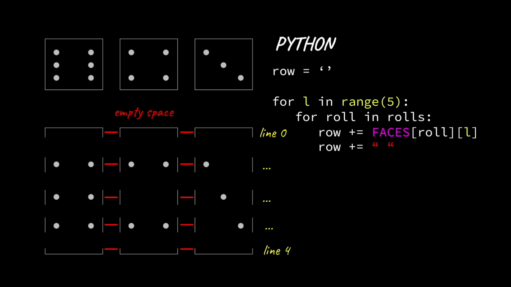Then, when we exit from the second for loop, we have also to add a new line character to the row variable. That's because every time that we get out from the second for loop, we are moving to the next line. However, we have to tell Python the next line has to be displayed below the current one. And as we've seen in episode number 2 of this series, the new line character allows us to get this done. Finally, when we get out of the first cycle, we're gonna display the content of the row variable.